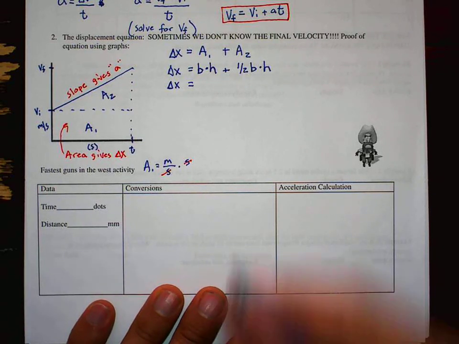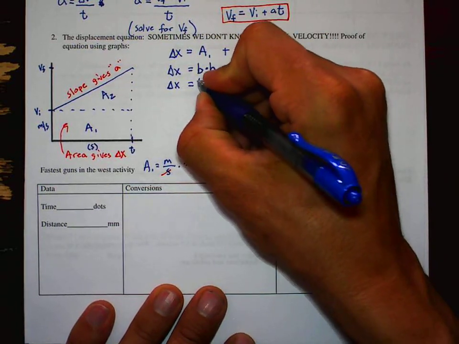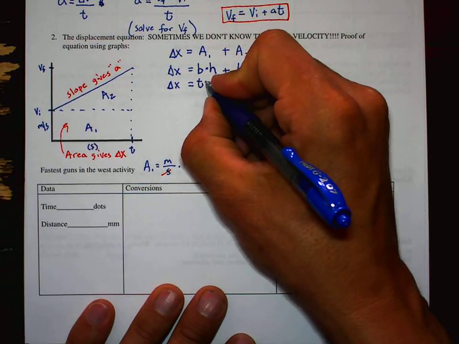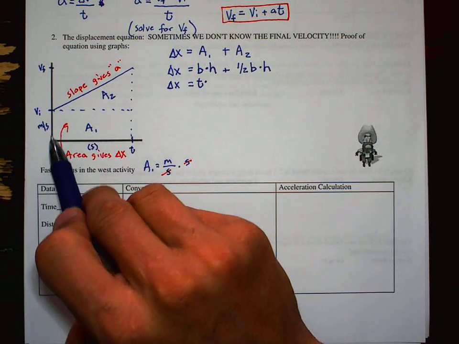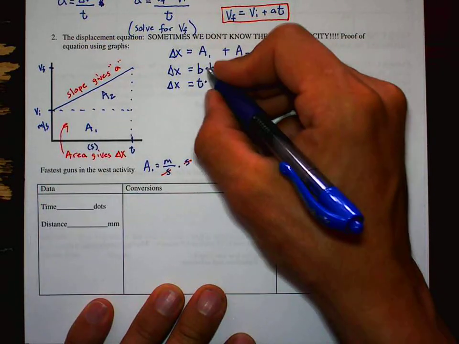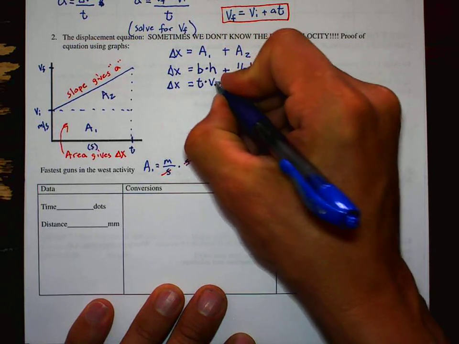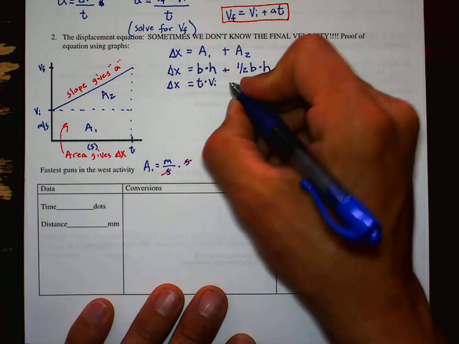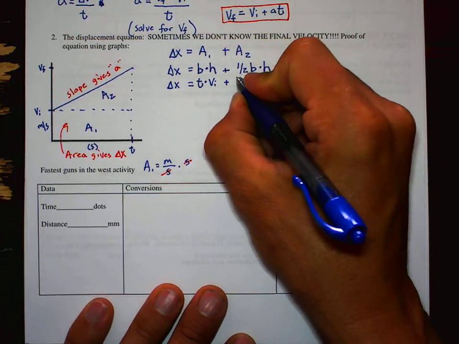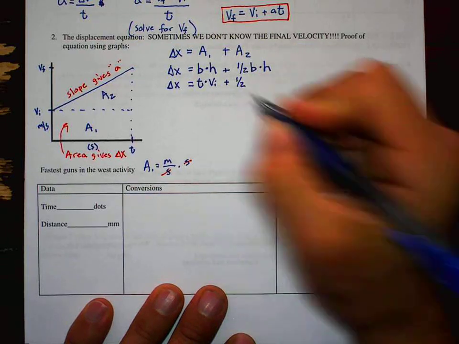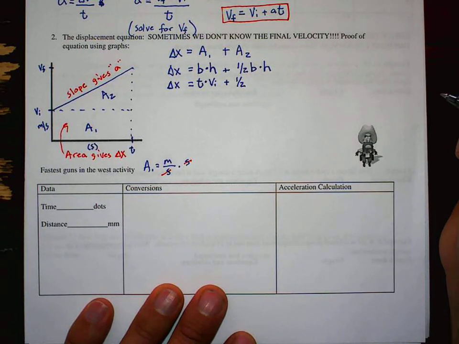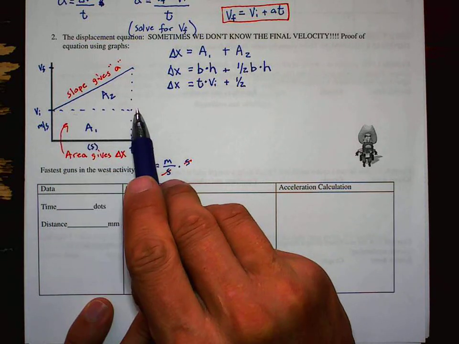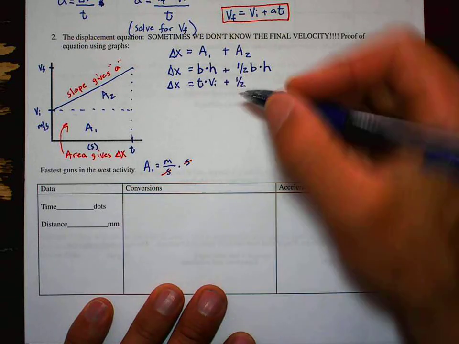Okay, base is time, is what we just learned. Height. If I go over here, the height of this rectangle is my V initial for my car, or whatever it is that's moving. The 1/2, we're going to leave it alone. It's a constant. Okay, the base of this triangle right here, what is it measured in? It's still a time, so we're going to call it T.